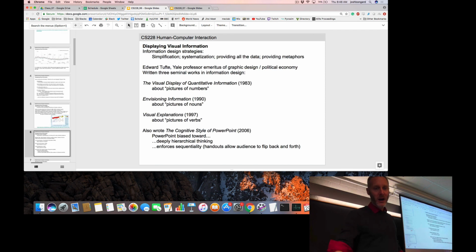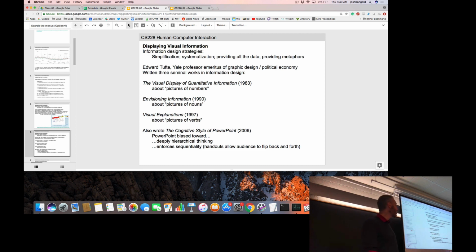Okay, let's move on. I forgot to bring my Tufte book today, but if you're interested, I highly recommend finding or borrowing a copy of The Visual Display of Quantitative Information. This book, written back in 1983, became sort of the Bible of visual design, and there have been a lot of follow-up books by Tufte and by others. We're going to structure the rest of this lecture around three of Tufte's most famous books.